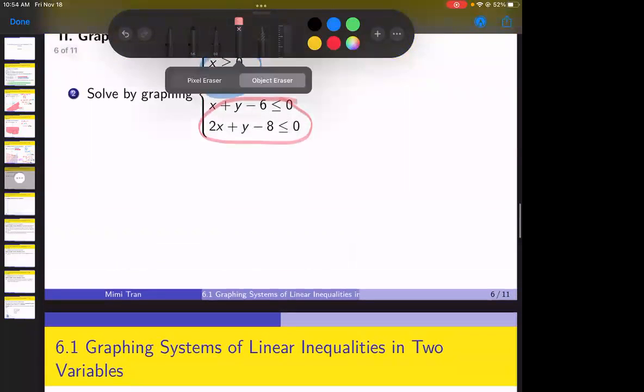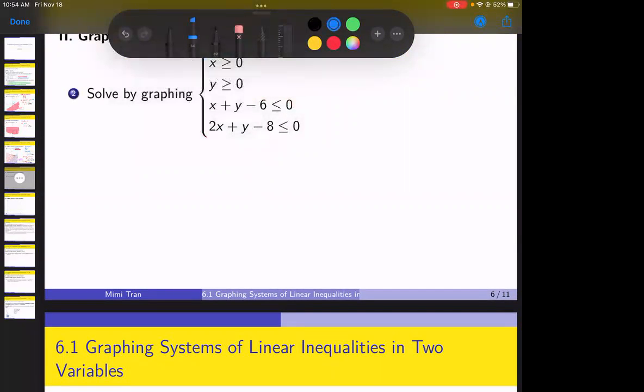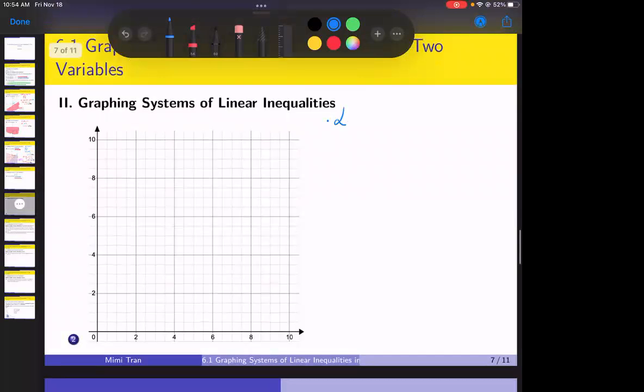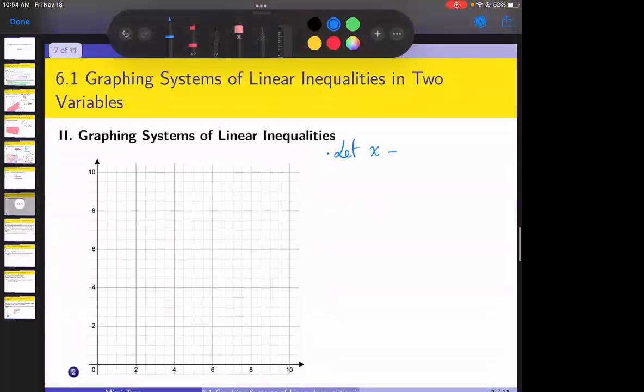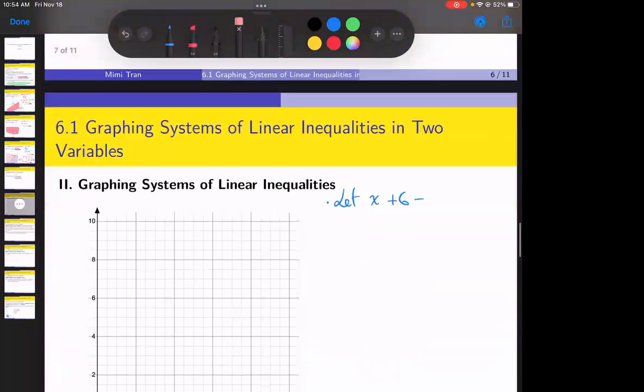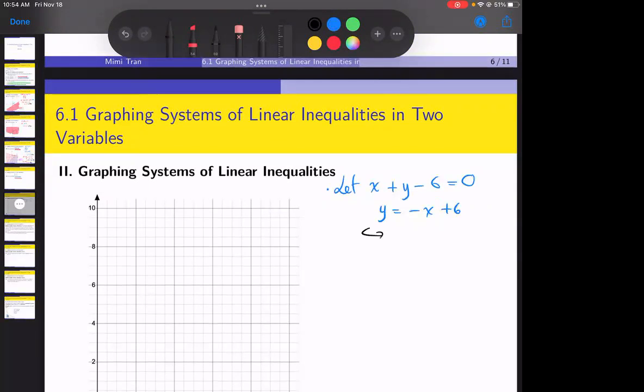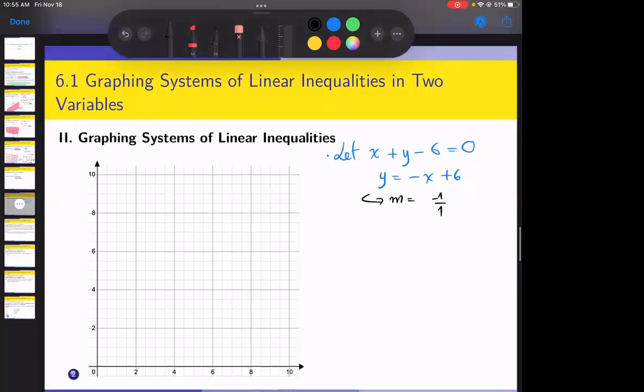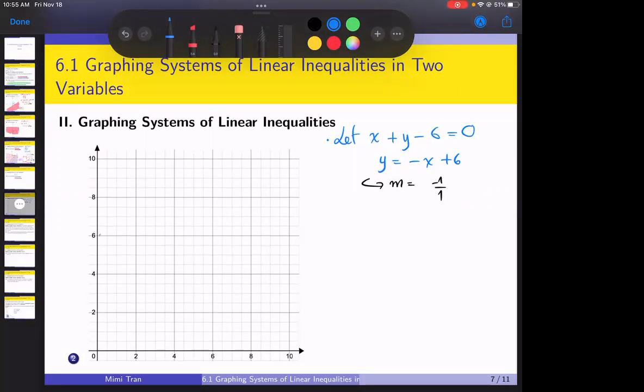I'll write it below here. So let me highlight stuff again. That's blue. That's red. So x plus y minus 6 is less than or equal to 0. Say y equals negative x plus 6. All right, here m is negative 1 over 1, right? Your y-intercept is 6. So right here, that's not negative. When I screenshot it, I screenshot the first quadrant, so it extended to be the second quadrant, but that's not negative. Okay? It's positive 6.